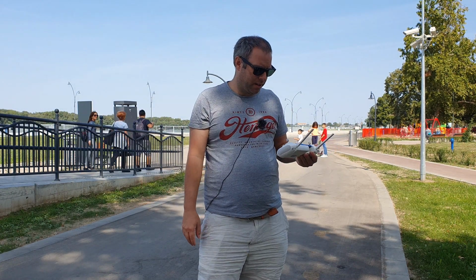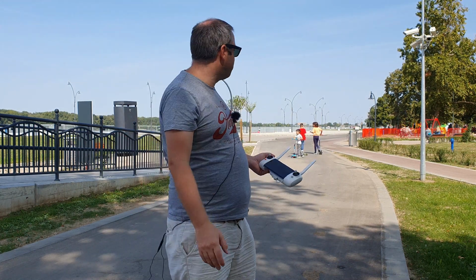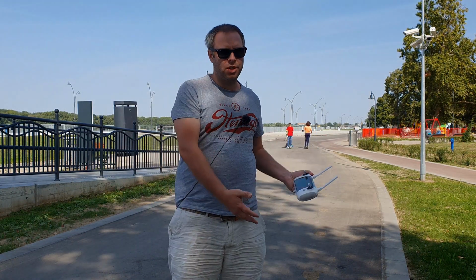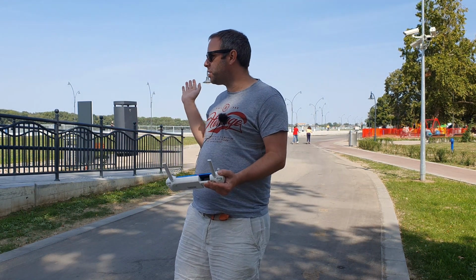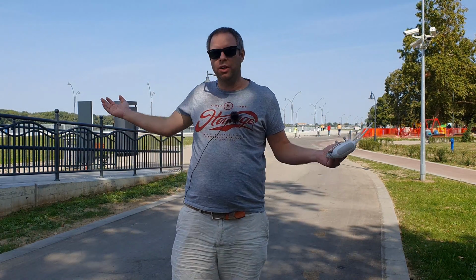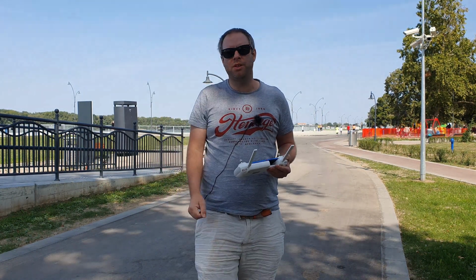But basically, we got a good look over the place. We tried a couple of modes out. It'd be interesting to see the video, whether anything really changed when I switched to cinematic mode or tripod mode. It certainly feels like it spins round in the sky a lot better than the Mavic Air 2. That's just my opinion, the feeling I got there. I'll have to see the footage, because maybe it'll look like it's spinning around like a crazed drunk lunatic. But I thought it looked like it was spinning quite cinematically.